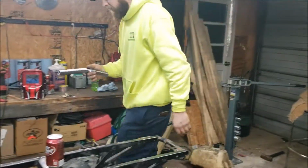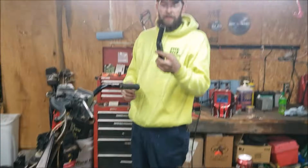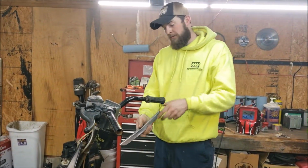Other piece. Oh, down there. This one. So this is the other one that I've got bent up for the other side on the front of the motor.